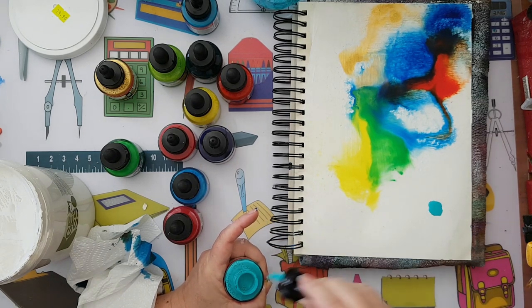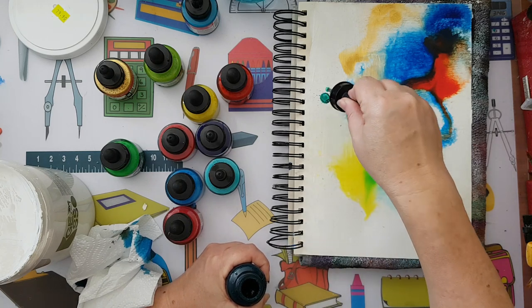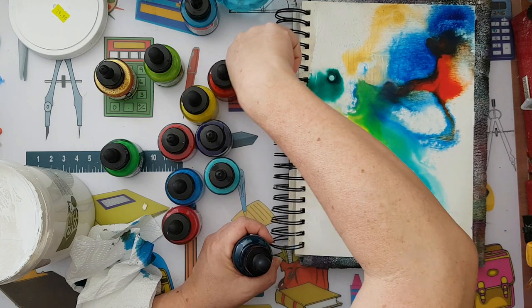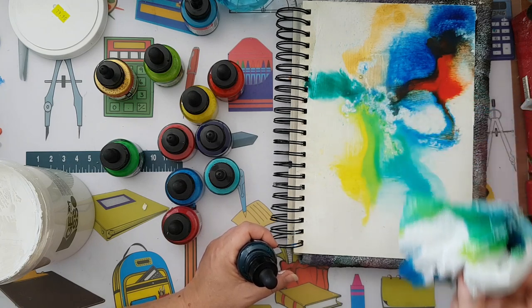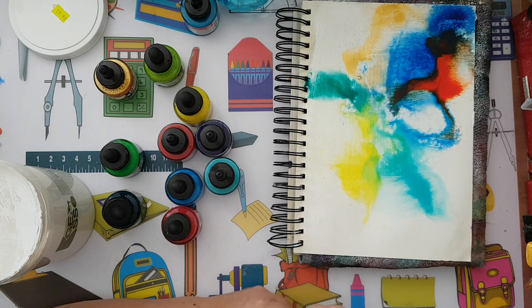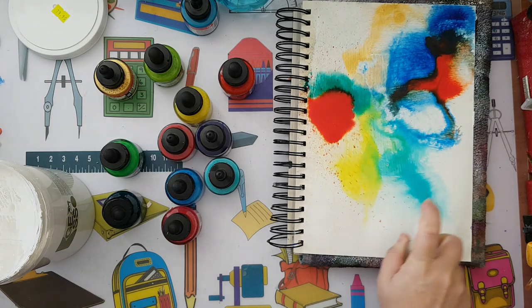But I'm keeping this, at the end we'll see. I told you they are drying on me, so it's a little bit difficult, and I'm thinking maybe I should let this dry because I've got really big puddles of water here. Well, I'm going to try and make do. Maybe I'll change the spray. Maybe it will get easier with this spray.